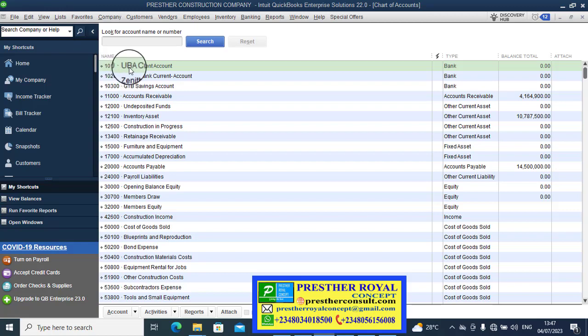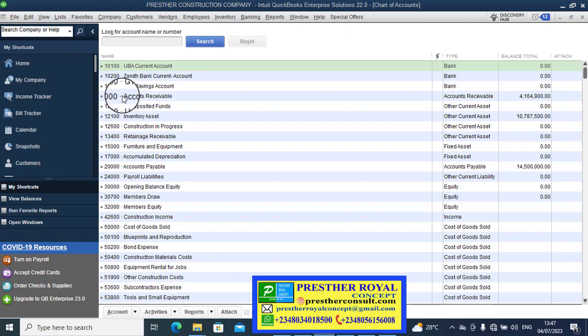As you can see from my chart of accounts here, starting with the bank, that is UBA, you can see 10,100, 10,200, 10,300, 10,400 will now be the next one, which means I'm creating my ledgers at an interval of 100 units.